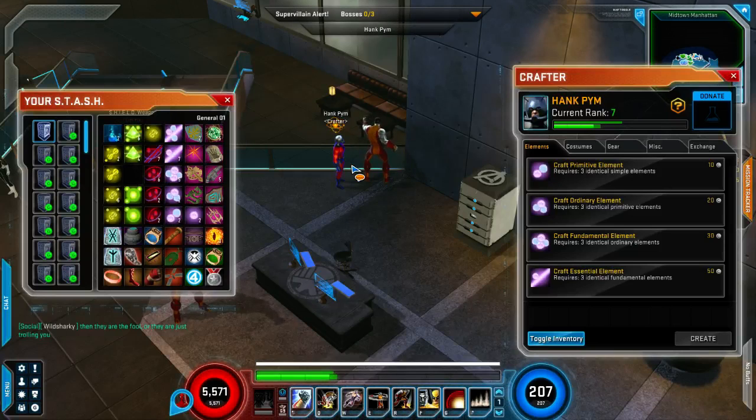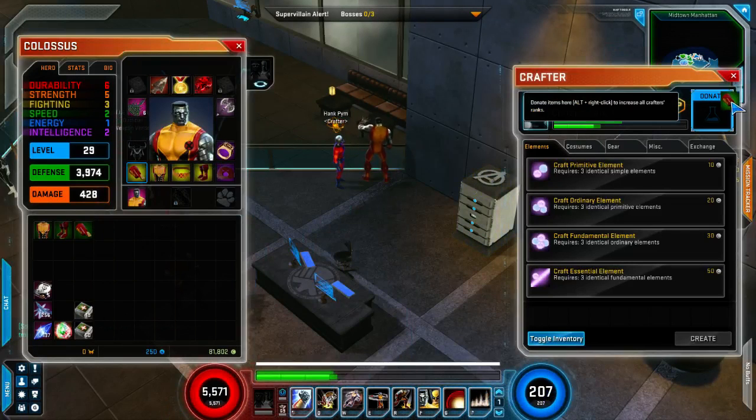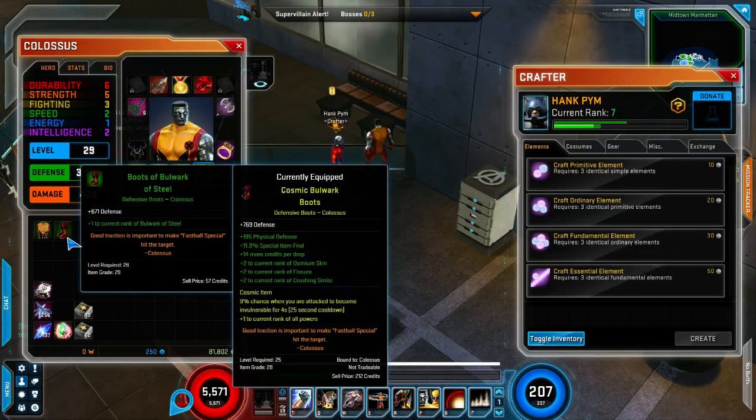Every vendor and the crafter and the enchanter have this thing that says donate, and you can take items, and you can toggle between your inventory and your stash inventory down at the bottom there. So you right click, or you can drag it over and donate, and then he gets a little chunk of XP towards leveling up, and it says, like, this is worth 57 credits, that's worth 57 credits.